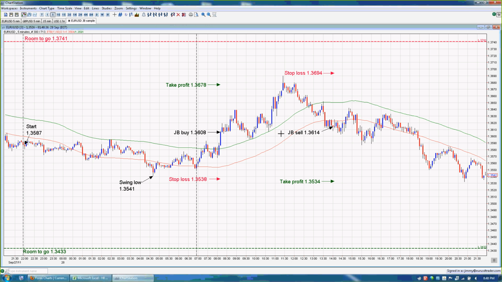This is a picture perfect day for us. We bought it, we made 70 points. We sold it, we made 80 points. We didn't have to catch tops and bottoms. What we had to do is wait till it showed some clear momentum and then go with it. And if you notice, from the time we put on our trade, it was never much against us in terms of our band in either direction. So this is a very, very nice day for Jimmy's band.